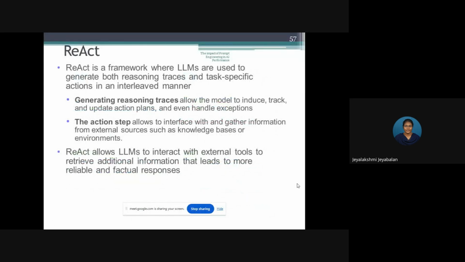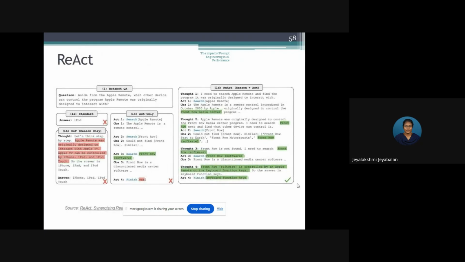And this is a framework, the ReAct framework, which is very famous, which uses LLMs in order to provide reasoning and generate a set of actions. So this is a reasoning question.